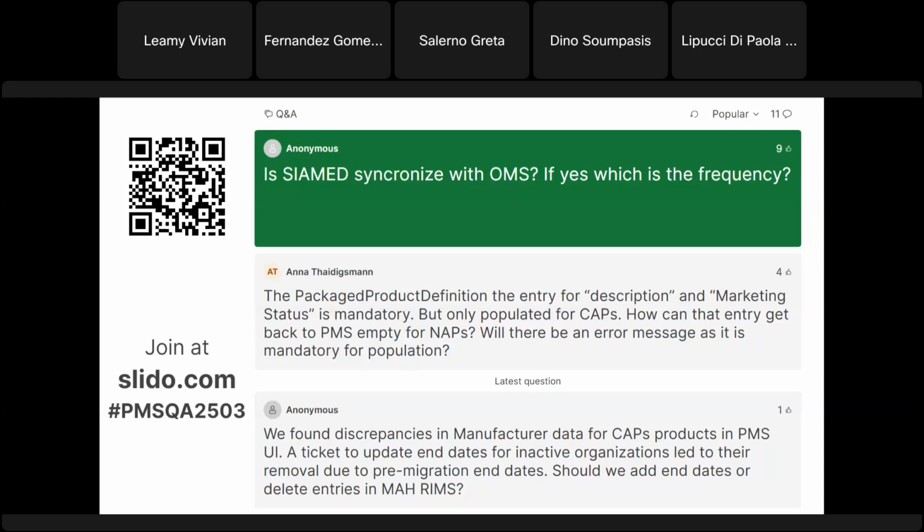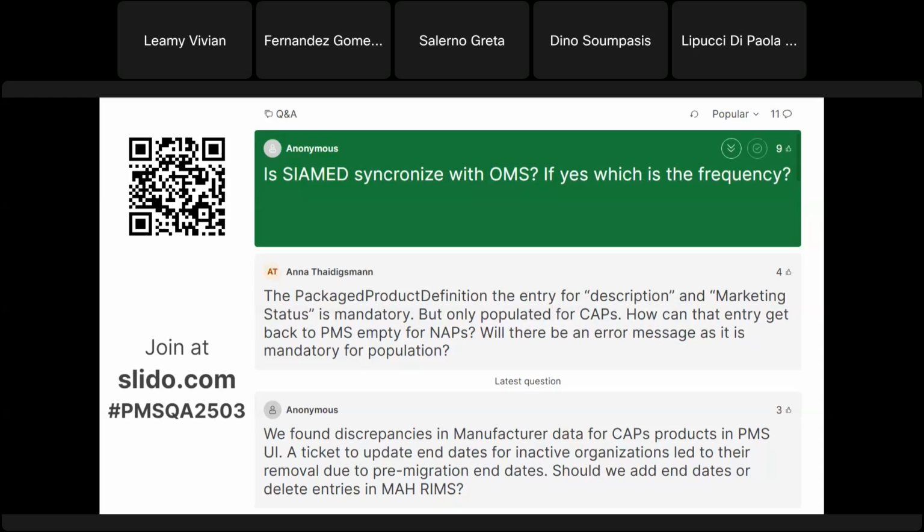There is an internal team discussing how this should be handled, but for the moment we are having this issue. Changes on the name are not reflected in PMS. So I would need a bit more context to really give a reply, but SciAmed is connected with OMS and it's real time.